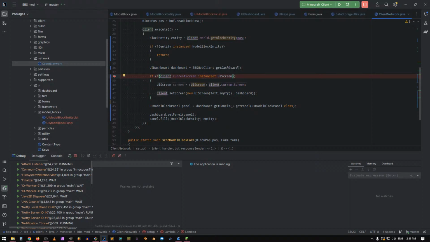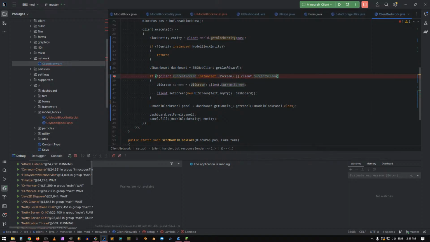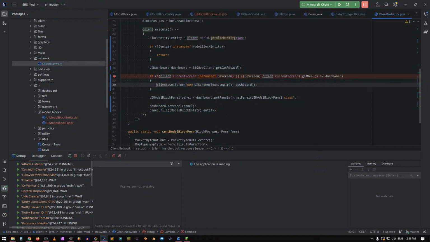No, if it's, no, wait, that is complicated. If the current screen is not UI screen or current screen get menu is not dashboard, then I can. Then I need to do the thing. Let's see.